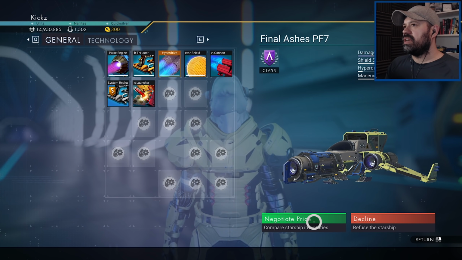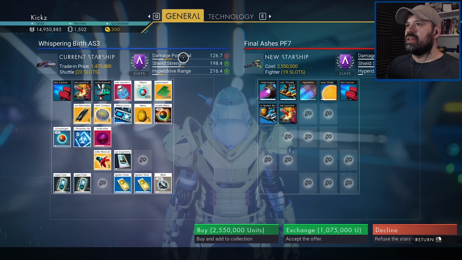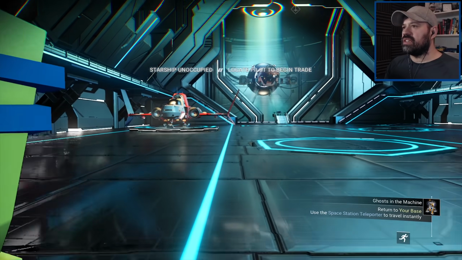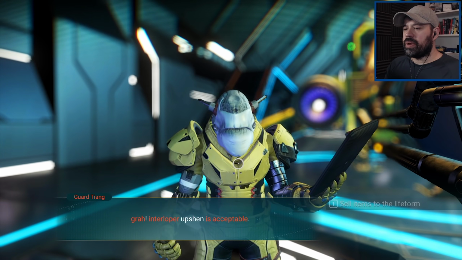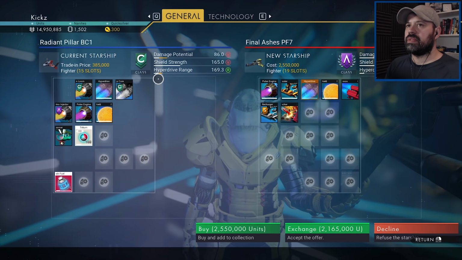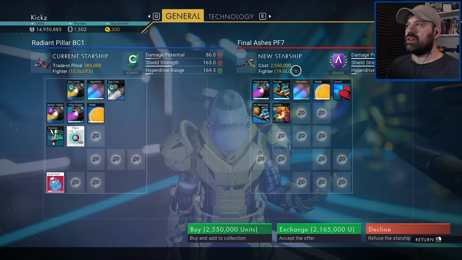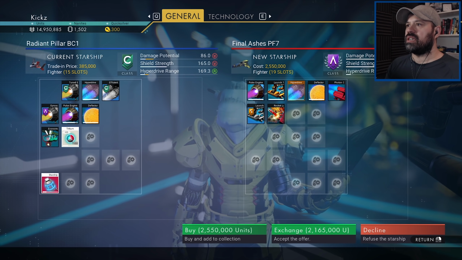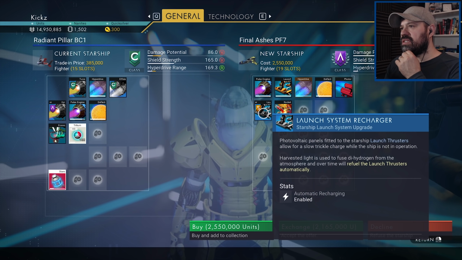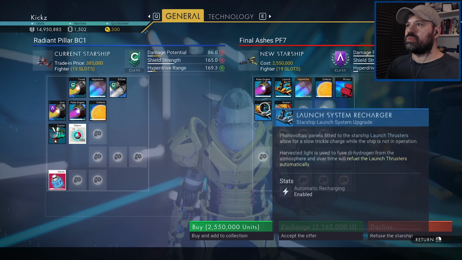Negotiate price. Yeah, the damage is a lot higher. What is it compared to our old fighter, our existing fighter actually? Let's compare that to our existing fighter. We're talking my fighter having 15 slots to 19 slots, and this is a lot higher in damage potential. It actually has an upgraded launch system recharger. Yeah, I think I'm gonna buy this one.